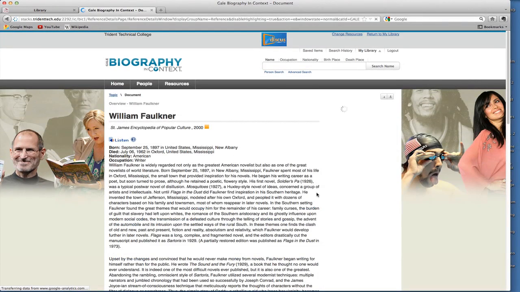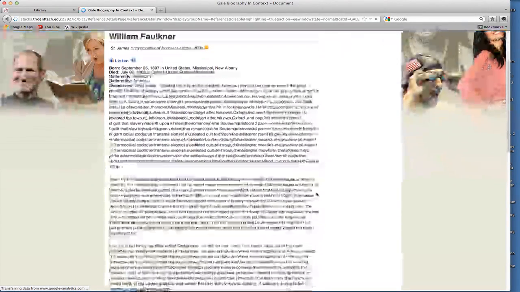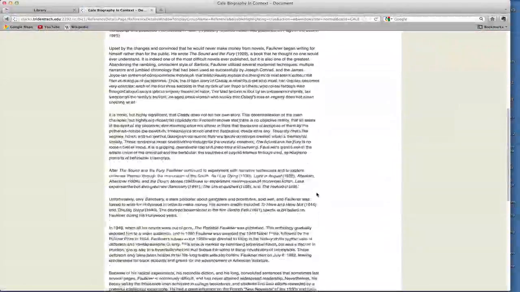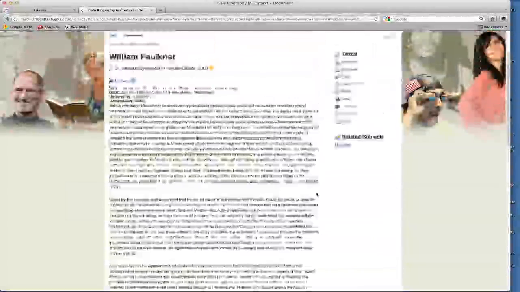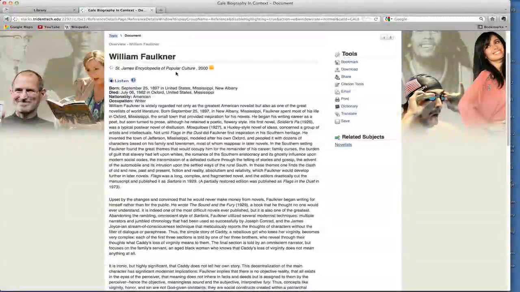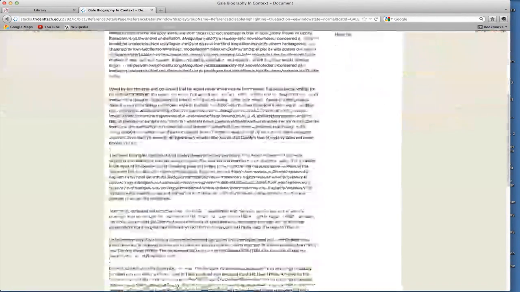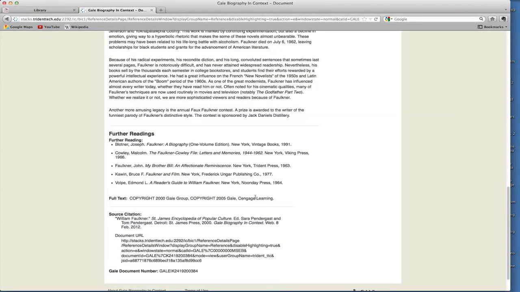They will link you to some sort of brief biography and overview of the writer. This one is from the St. James Encyclopedia of Popular Culture, and it's got the information. It's also got, if you're interested in doing some further reading, some further research, they'll give you some basic references.